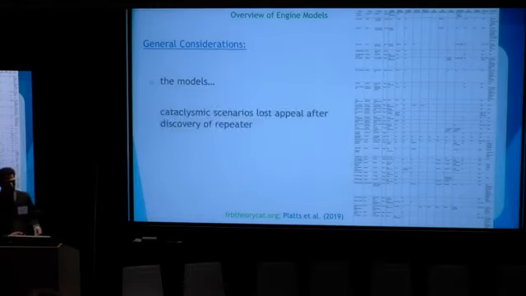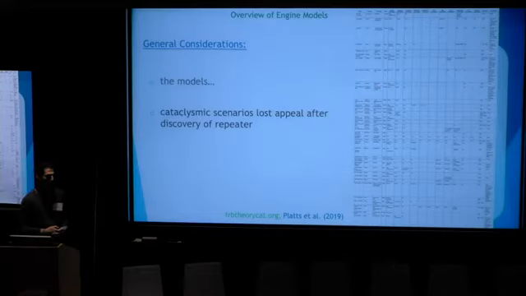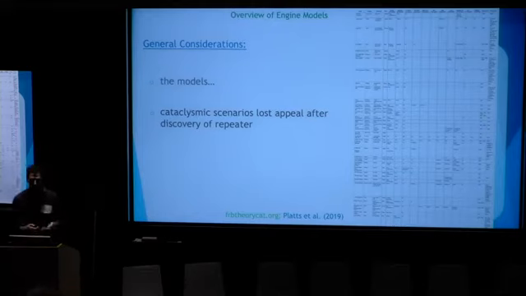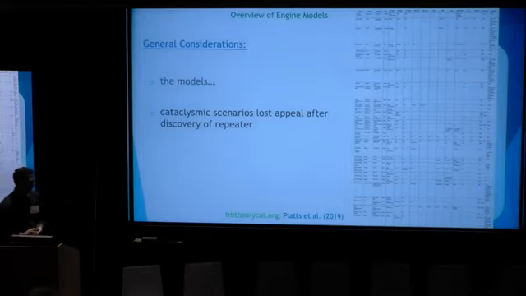And so the first thing that is obvious is that cataclysmic scenarios, which account for a large chunk of these models that have been proposed, are quite problematic if you want to explain things like repeaters, right? That's obviously a problem. So now you can get into the whole debate of, well, okay, are there repeating and non-repeating populations? So we've heard some of that before. Just to give my own 2 cents about the way I view this.